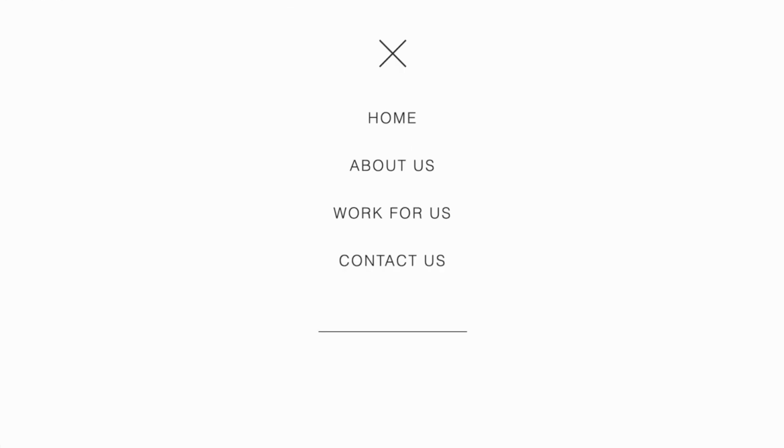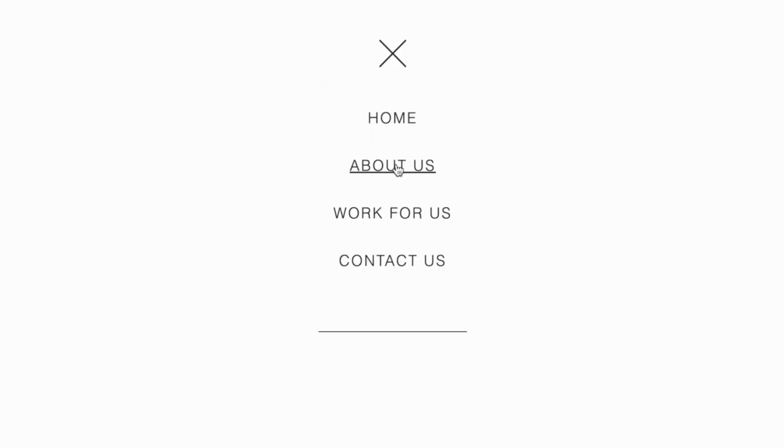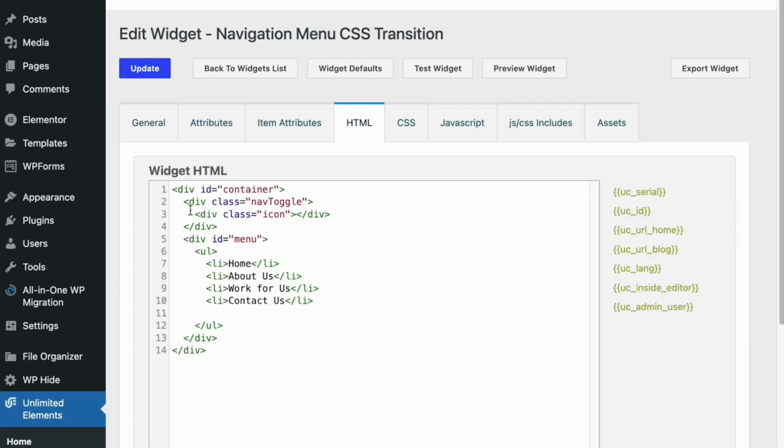Otherwise, we can easily just go back to our Unlimited Elements editor, which is not here, but I can show you here as well. Let's go back to our Unlimited Elements. And when we go here and now if we update, this means this will lead to the home page.